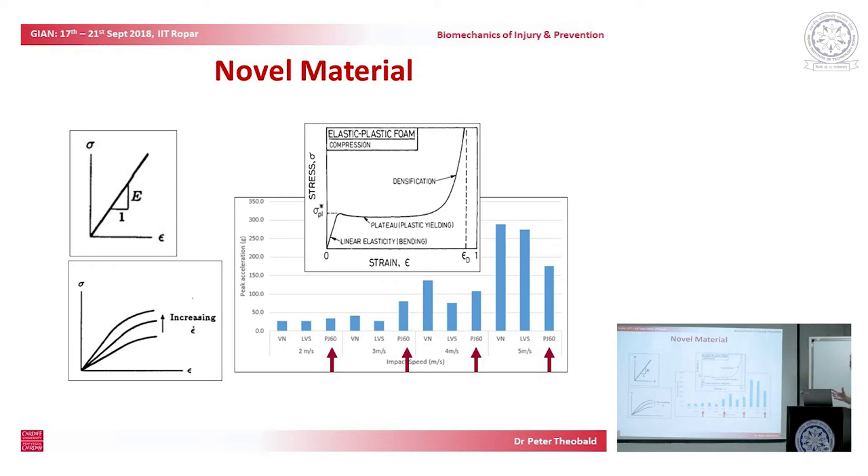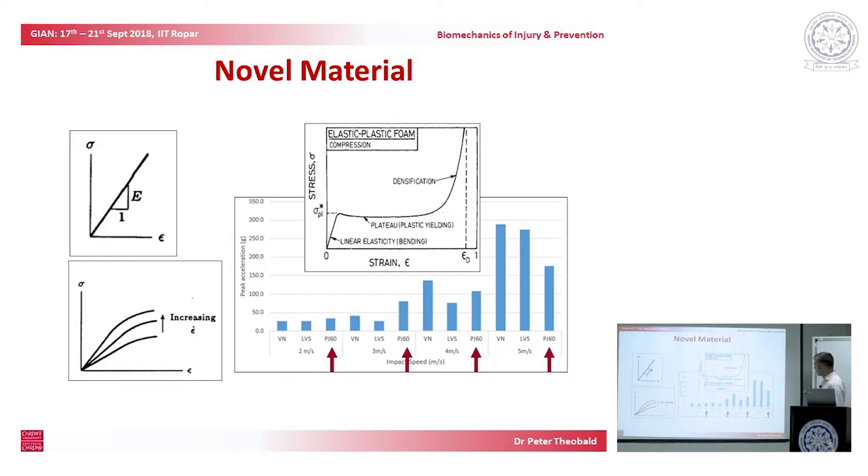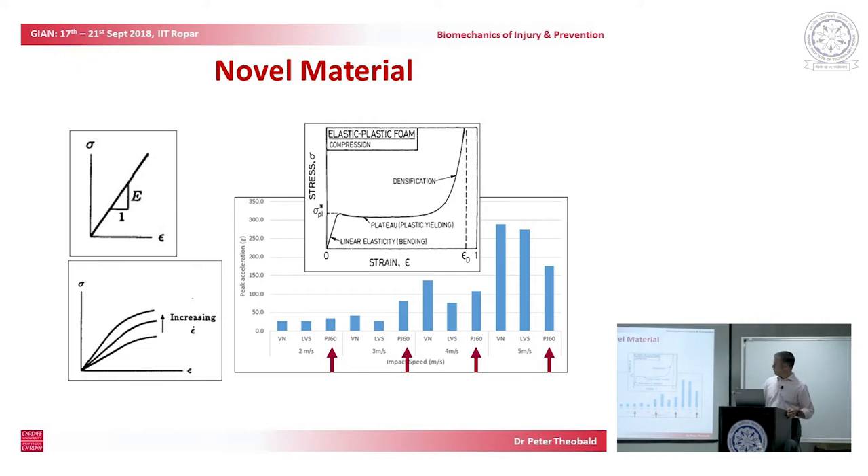That's where we currently are in terms of our work with head protection. We have two questions that remain our focus: we still aren't happy that we're being systematic with not only the structure initially adopted, but our theories and methodology about optimising it. We don't really understand the chemistry of what a viscoelastic material would look like or what the favourable traits of those materials would be. Whilst undoubtedly we're making progress — we've got three PhD students working on this — there's still lots of work and opportunities to be explored.